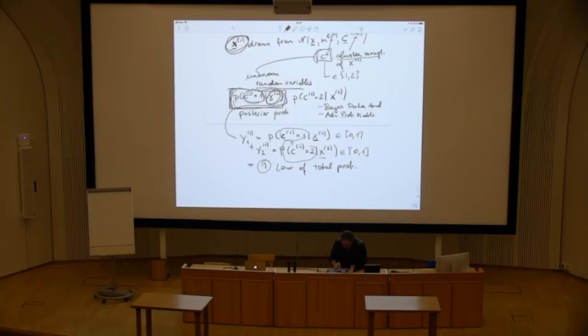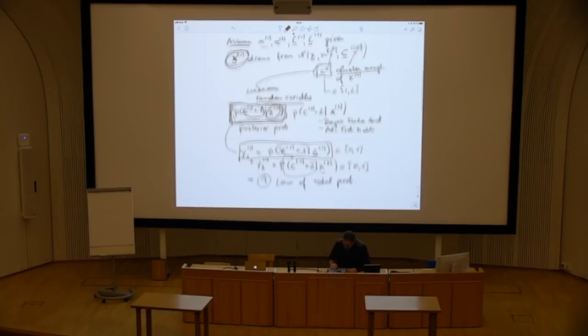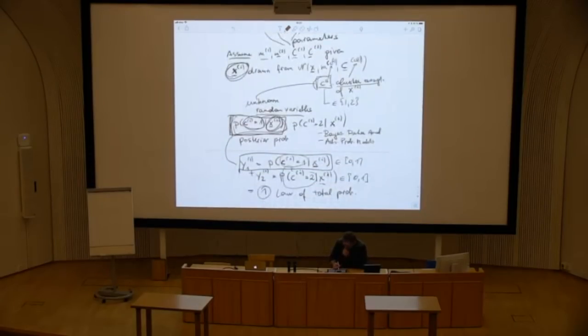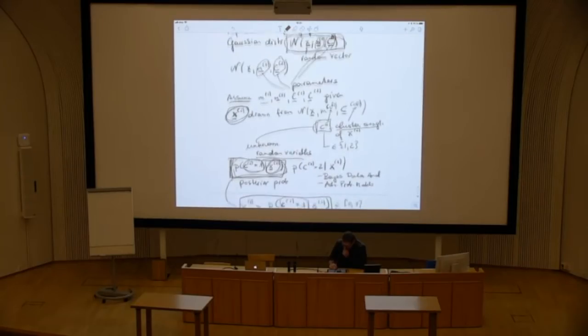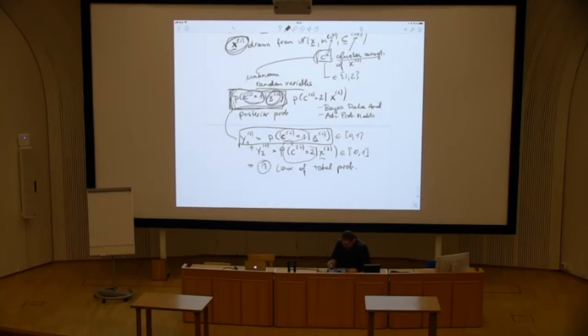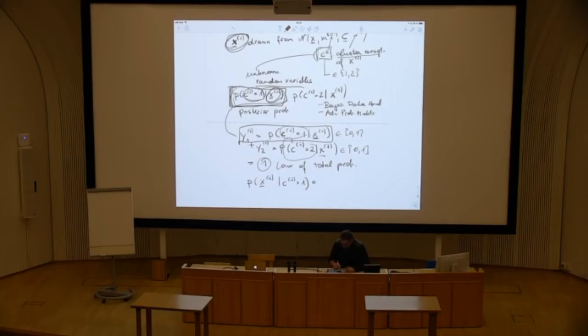Okay, so let's define the degree of belonging like this, and how do we calculate it? Well, we need to find out what this posterior probability is. It turns out that it's easier, or more natural, to get the probability in the other direction: the conditional probability of xi given that the cluster assignment is 1. Because this means what would be the probability distribution if this data point is drawn from cluster 1?